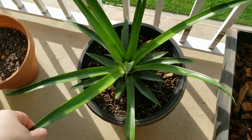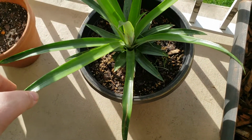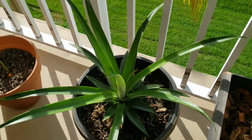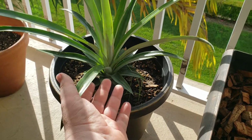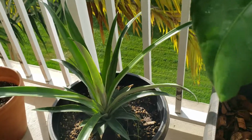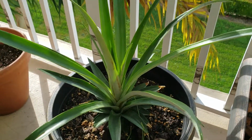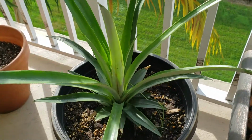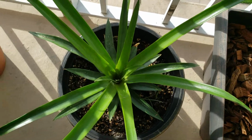Sorry for not going in order, but here we've got a pineapple plant. I just cut the top of the pineapple, let it sit on the kitchen counter for two days, and then I put it in a pile of dirt and it just started growing. So I started adding fertilizer and some nice dirt, and it's growing beautifully, guys. Hopefully we get a pineapple one day so you can see.